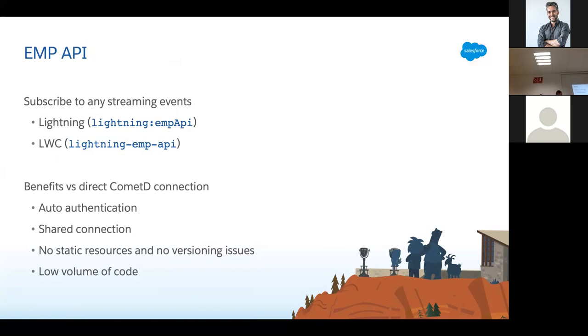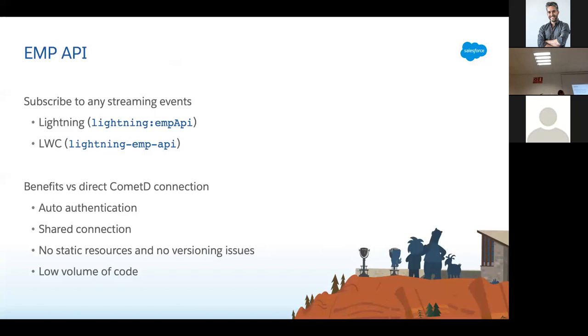Another reason, which is actually the most important one, is that we are sharing the connection across the entire page. When you have an Aura component or a Lightning Web component on a Lightning page, they actually are using the CometD connection, and they use it for different purposes, whether it is your custom code or even internal purposes. You also have active connections going on the pages to detect notifications that are built into the product. So using that EMP API allows you to share the connection across all the components that are on a page, even though you maybe cannot access those other components.